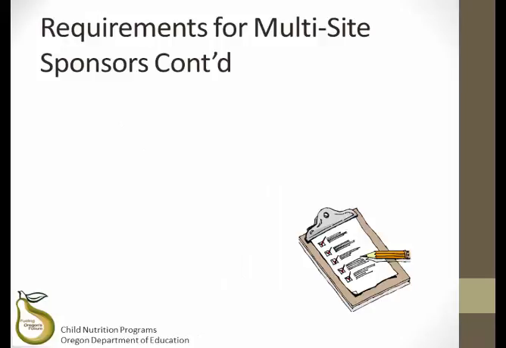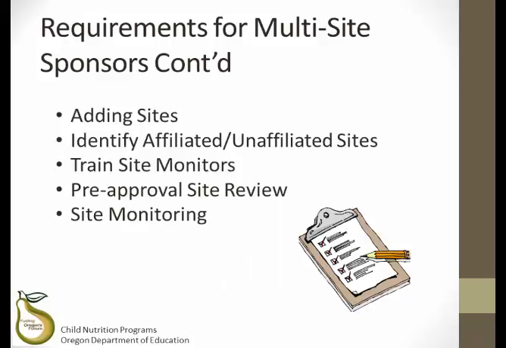In addition, sponsors will need to add sites and identify whether they are affiliated or unaffiliated sites on CNP Web, train site monitors, have a pre-approval site review at new sites, and have a schedule for conducting site monitoring throughout the year. This training will focus on site monitoring, which makes up a large part of the additional requirements for multi-site sponsors.